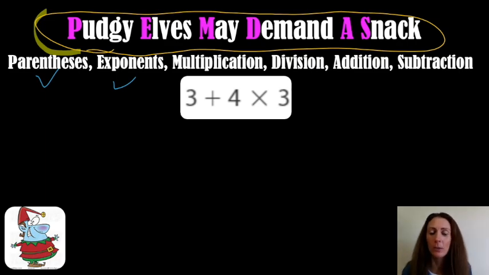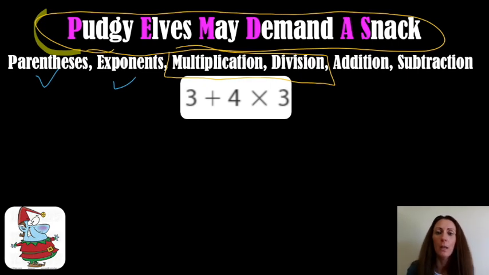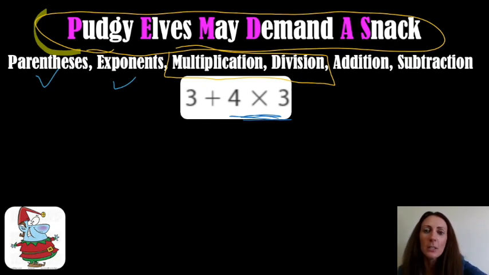Now remember, when we were doing the main lesson, we said that multiplication and division are interchangeable. You can do either one, just moving from left to right. So do we have any multiplication or division? Right, yeah, we have multiplication. So the first thing that we're going to do is 4 times 3, right here. So what is 4 times 3? Just yell it out. Right, it's 12.